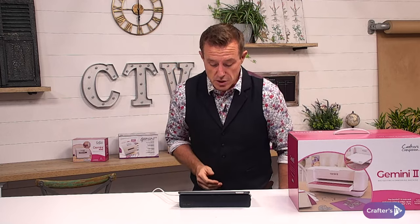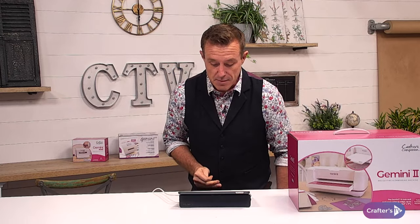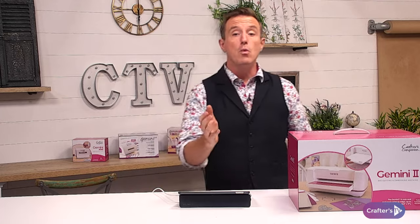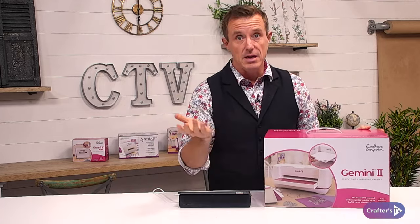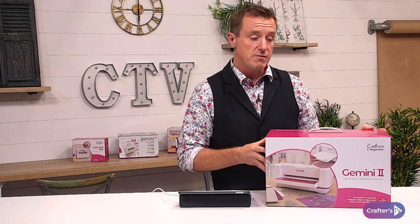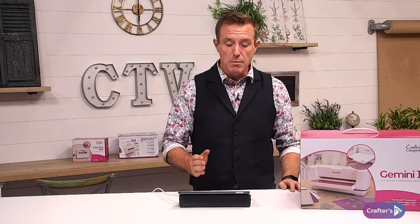With my G2, says Trisha, I don't need to use my magnetic shim. It even cuts through double cardstock. Well, there you go, and this is why you guys love the machine. If you want the G2, it is available on the website alongside the other machines. We're going to move on to the Midi.